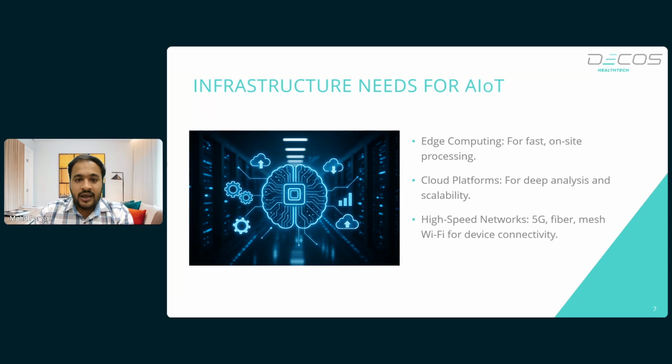In short, AIoT is not just plug and play. The smarter your system, the more you must plan for connectivity, power, bandwidth, and uptime. For example, in healthcare, a delayed alert can mean the difference between intervention and escalation. This is where edge computing becomes vital. Even more, real-time decisions often need models that are lightweight and optimized for embedded environments. Balancing what stays on the edge versus what moves to the cloud is a strategic decision that shapes the success of your deployment.